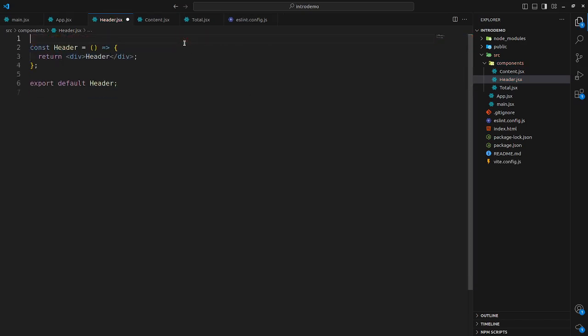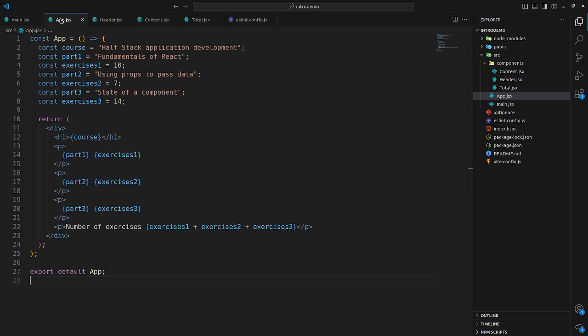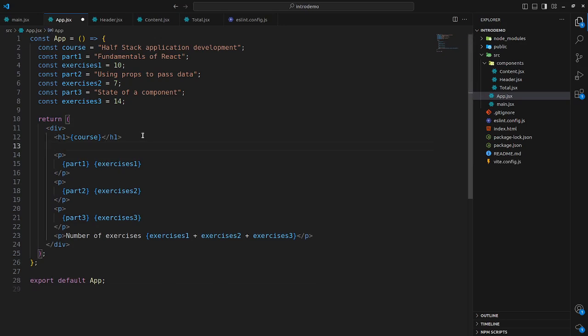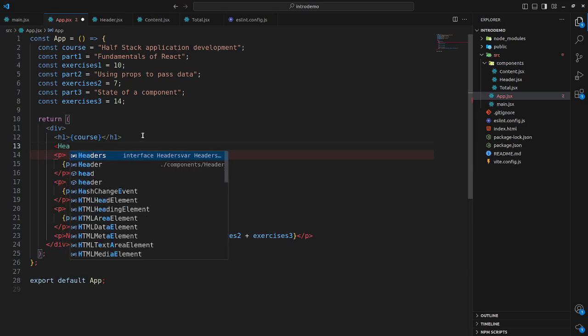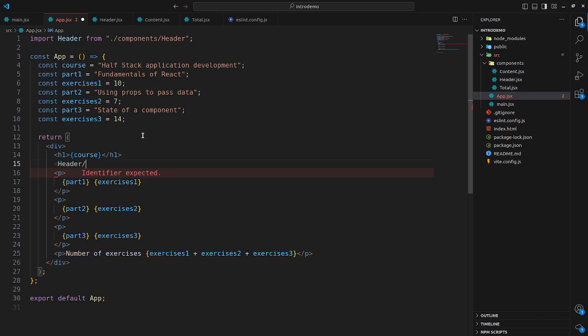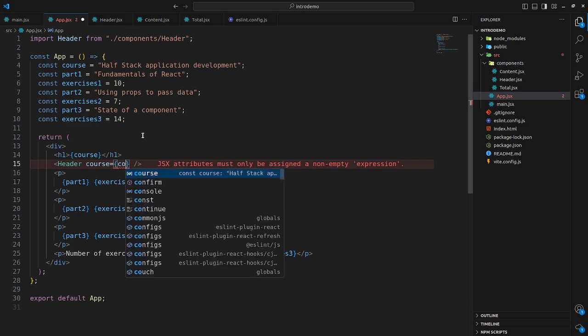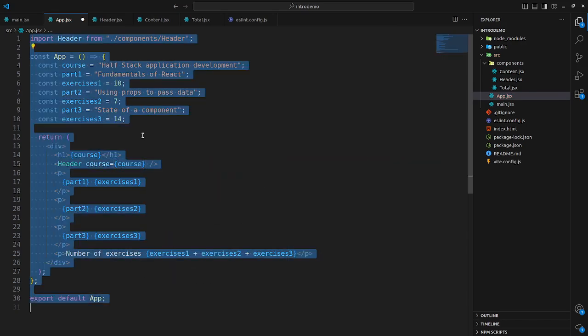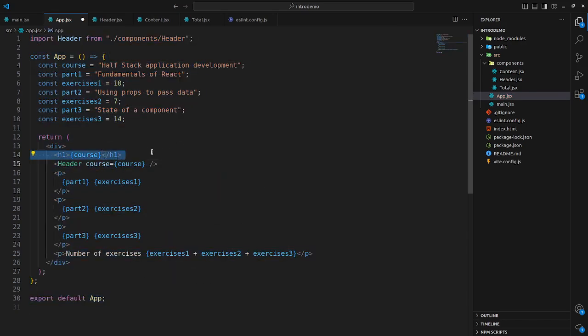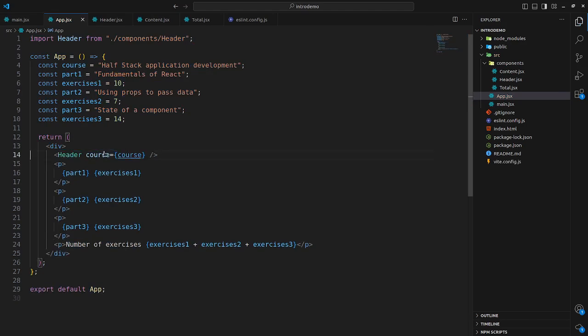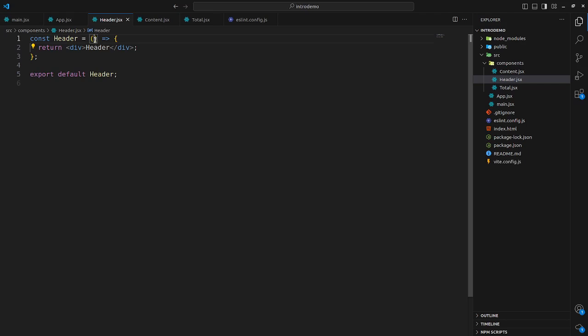And yes, we got a Header component, and now we will call Header right here and pass a prop, course equal to course.